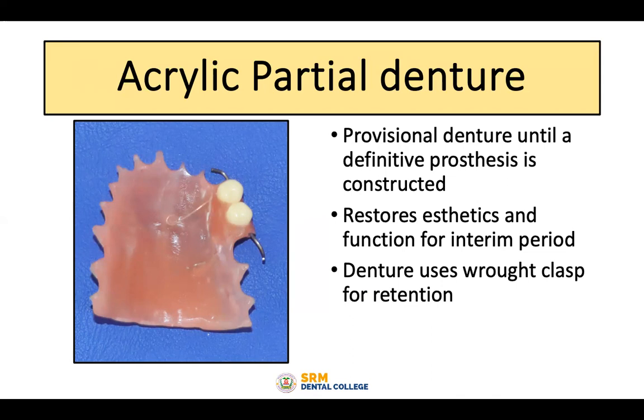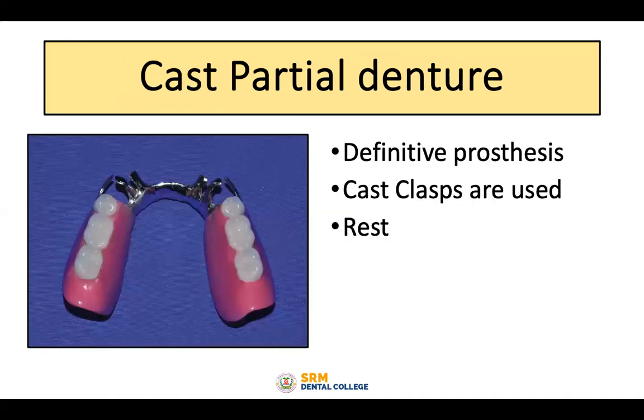The rest prevents the denture from sinking into the edentulous areas, and offers support, which is missing in the acrylic denture. Since there is no supporting component for the clasp assembly, the denture can move towards the tissue areas and can strip the marginal gingiva. That's the reason why it's called a gum stripper.